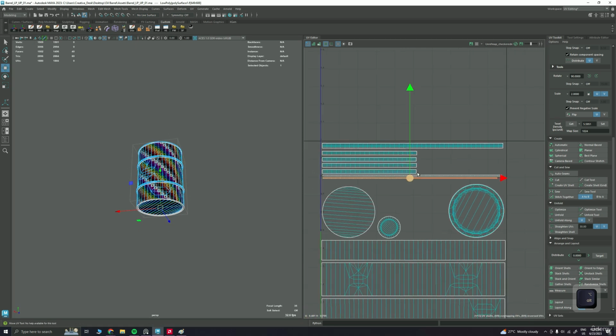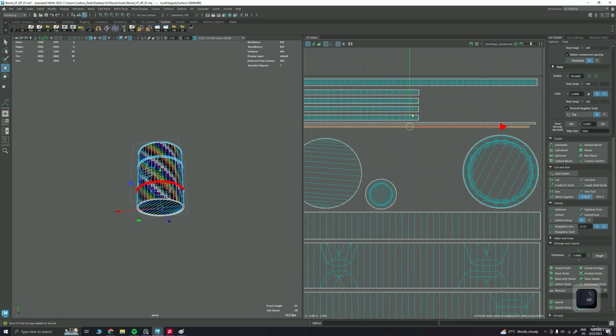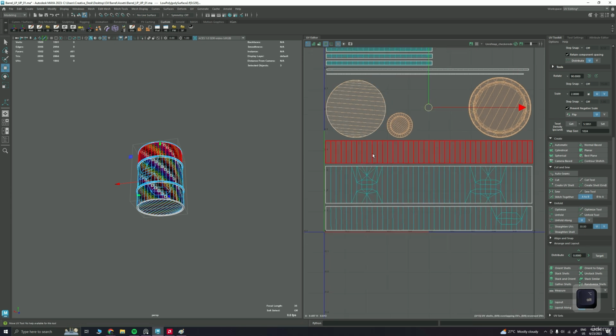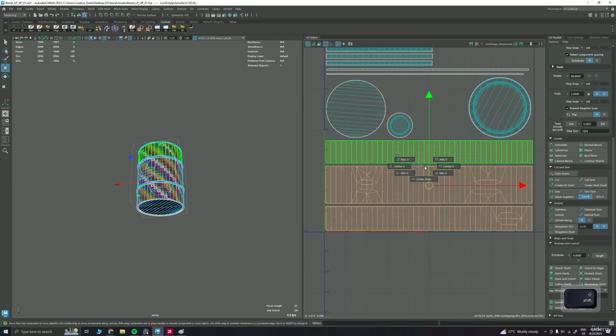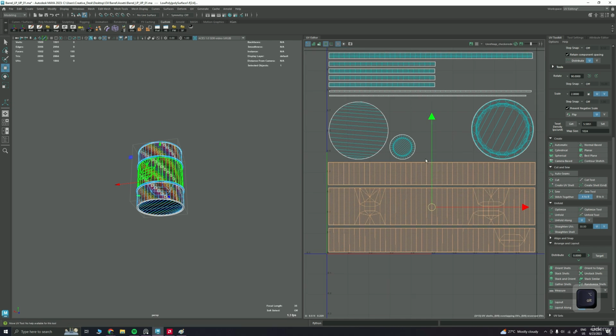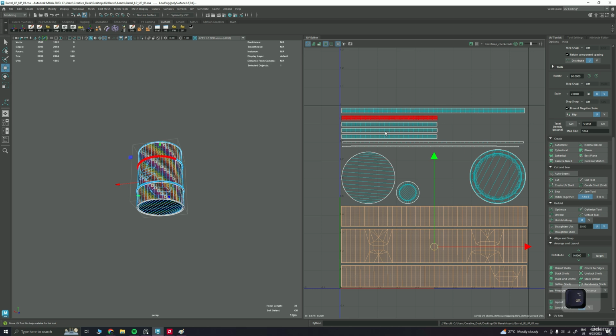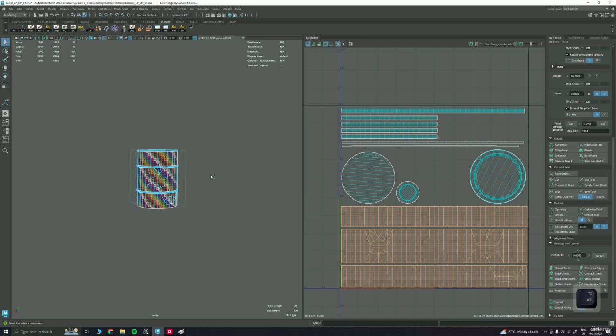Yes. Okay. Let's increase the spacing. Let's align this to the bottom. Let's align this to the center. So let's hit Ctrl S and the UV part is done over here.